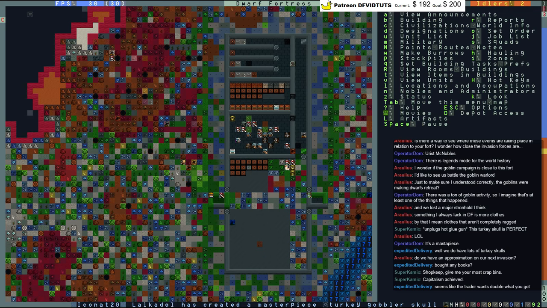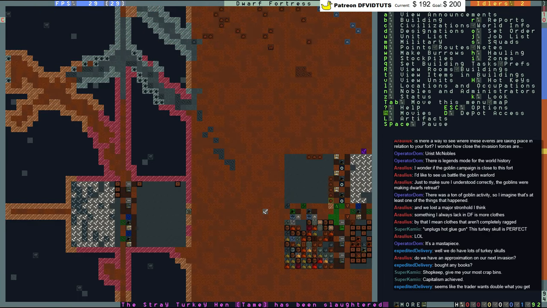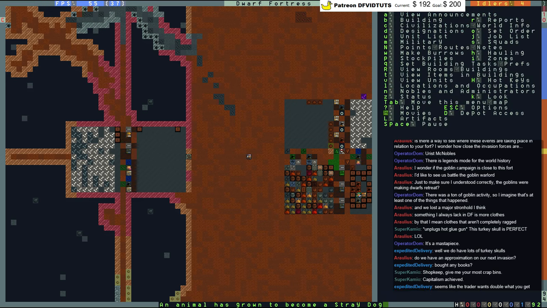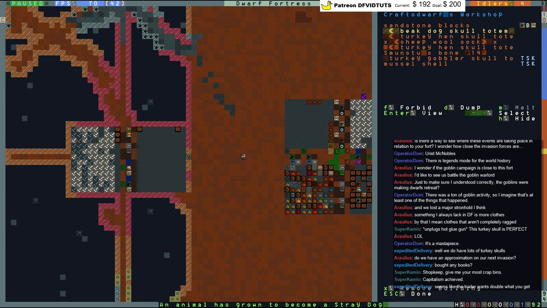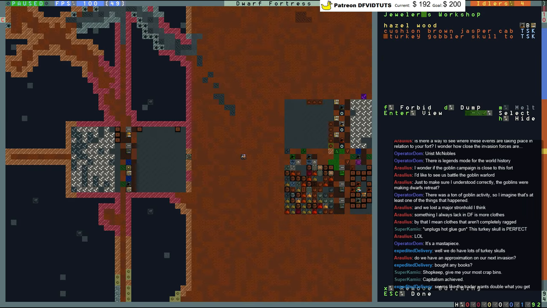Masterpiece Turkish cobbler skull made. Nice. Well, these guys are hard at work at least. Decorating with shells. What do we have here? A beak dog skull totem from one of the beak dogs we killed. Beak dog skull totem by Akanai 20. Object menaced with spikes of turkey bone and mussel shells. Wow.